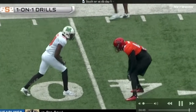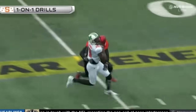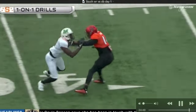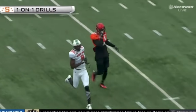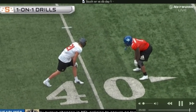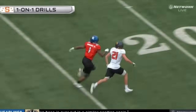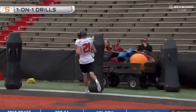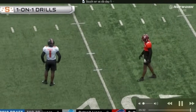You're going to let Marshall and Houston go at it again. I'll take that. Let's take a look at this. Hands inside. Pretty early physicality from Houston there. Not mad at it. Can't hate it. Moving on here. What about Kentucky and West Virginia? Sure. But he's just running past. Oh, good play, man. Good catch. Good throw, too. Sally from West Virginia. I like it. Keep eyes on him.